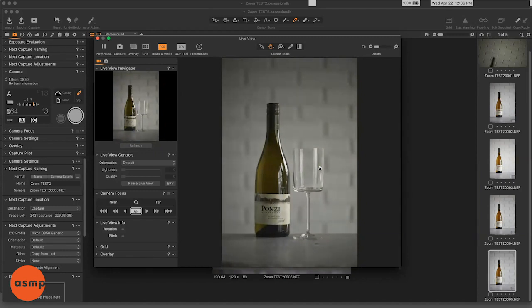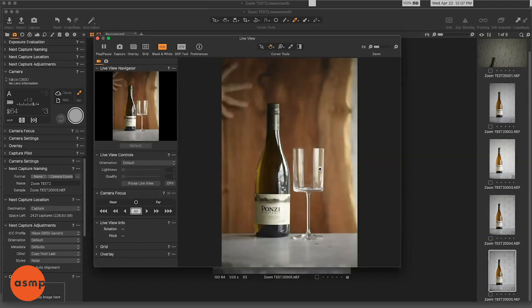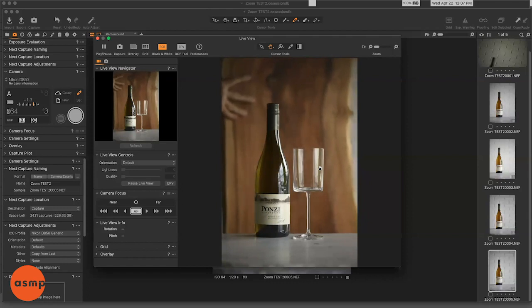I'd like to see another glass, if I might. Let me get the natural wood up there and then let's talk about surfaces. It takes a minute to grip this stuff up, so you have to be patient with me. I love the live video feature — it's very cool that I can be talking to you while I'm scooting around the studio. I always say my art director always picks the heaviest background.